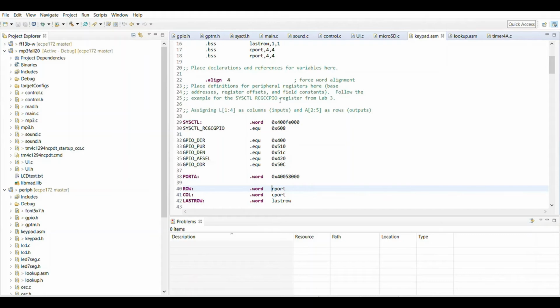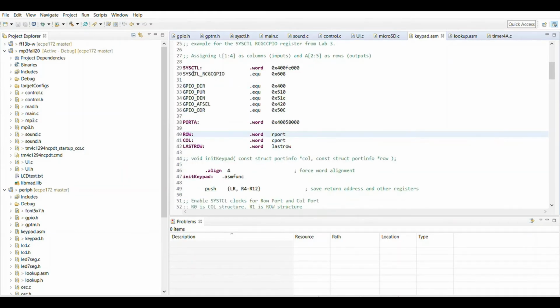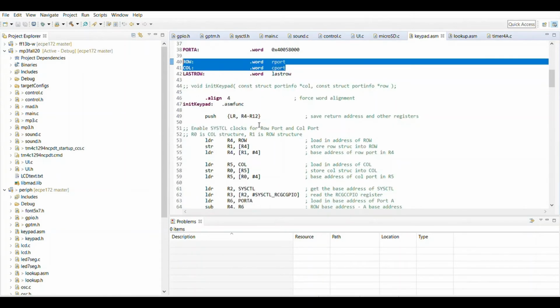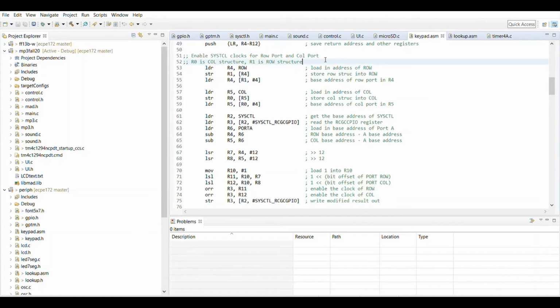So a couple of the files were written in assembly code. So this is ARM assembly. In the beginning here, we are defining some of the registers that are going to be used and some of the variables for the rows and port arrays. So in here we are setting up all the different ports.